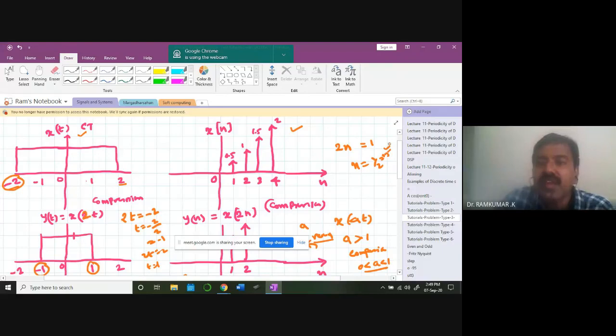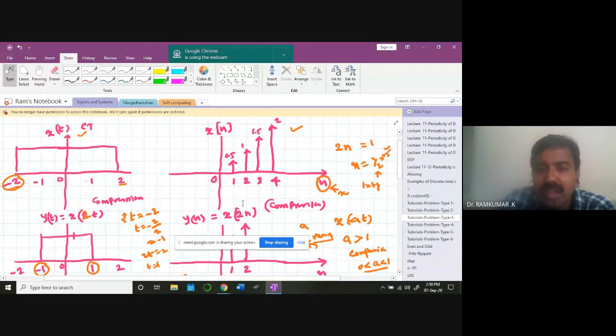So this signal does not exist, primarily because n equal to 1 by 2 is not an integer. Remember, in the case of discrete time domain, we are talking about integers 1, 2, 3, like samples. So you cannot have 0.5, 2.5, 3.5, that kind of numbers is not allowed. Rational numbers are not allowed. Only pure integers are allowed.